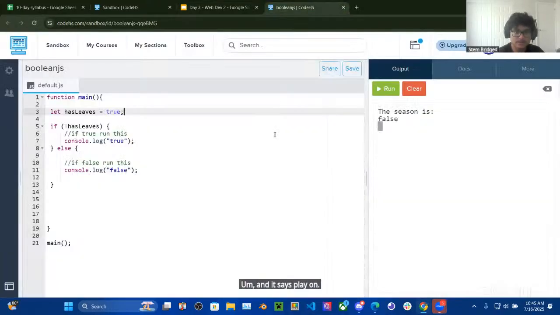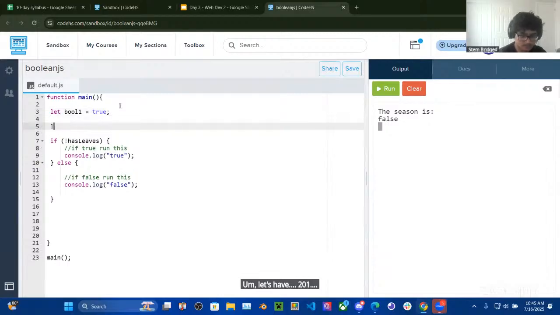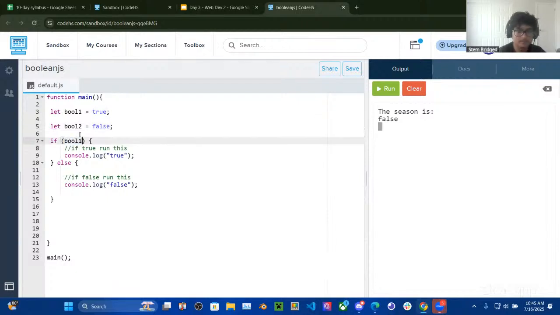Okay, so let's try this out. Let's have bool 1 and bool 2 equals false. Okay, if bool 1 or bool 2, you can see here bool 1 is true, and bool 2 is false.